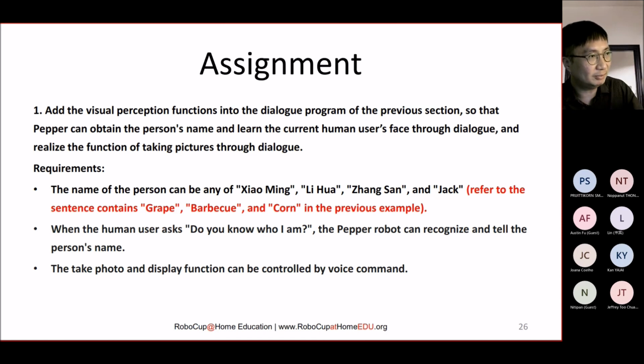the speech. So for the speech, even without the Pepper, you can still do the conversation. You can still design the dialogue. You can still do a lot of things other than the speech recognition. Even without the speech recognition, you can still use the dialog box to input so that you can see the conversation. If you refer to the video last week, you can see that Austin actually doesn't have the robot currently because of the local situation, but we are still able to run part of the code so that you can do the conversation.